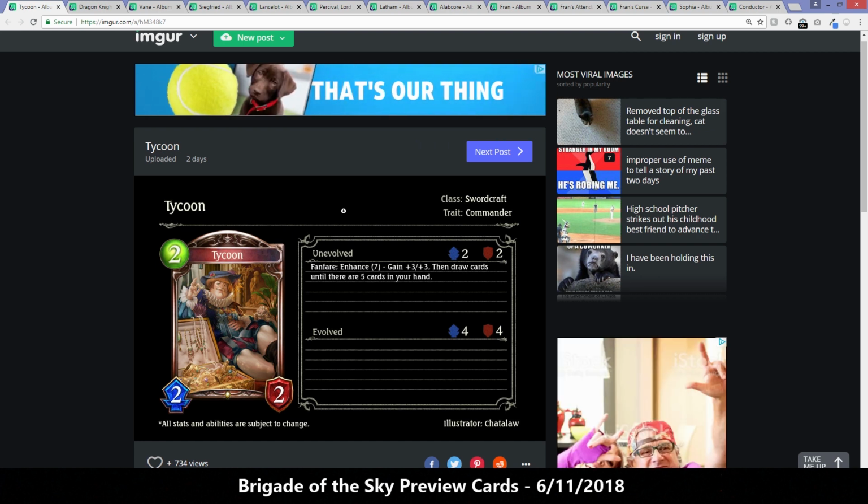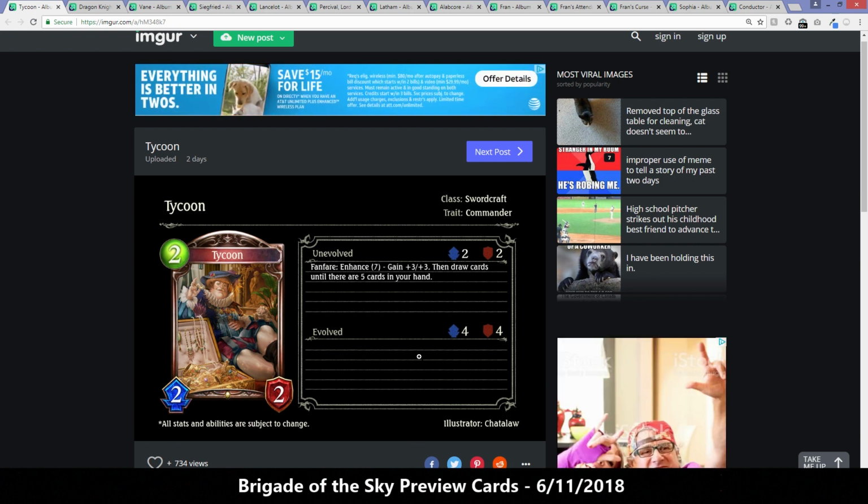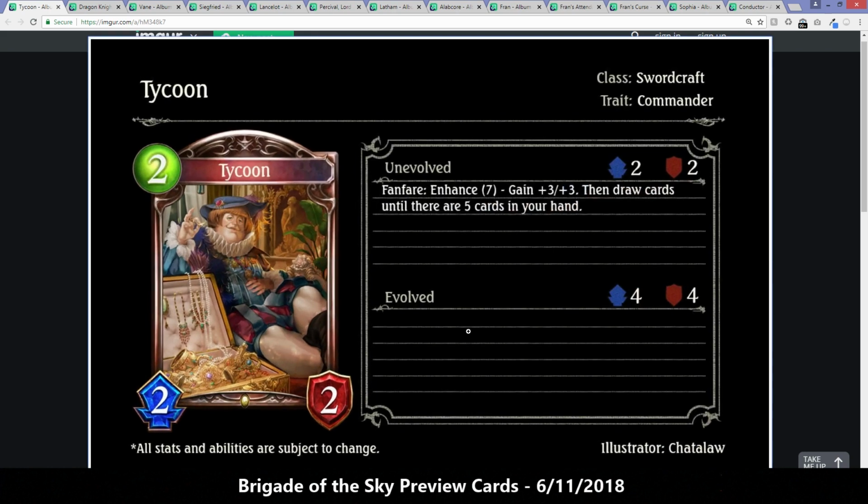So first off, we have Swordcraft Bronze. Actually, the name of the card is Tycoon, and he's a 2-drop 2/2. Fanfare, Enhance 7: gain +3/+3, then draw cards until there are 5 cards in your hand. So essentially, going for the Enhance is what makes it remarkable. A 7-drop 5/5 would draw up to 5, which may or may not be good, theoretically.